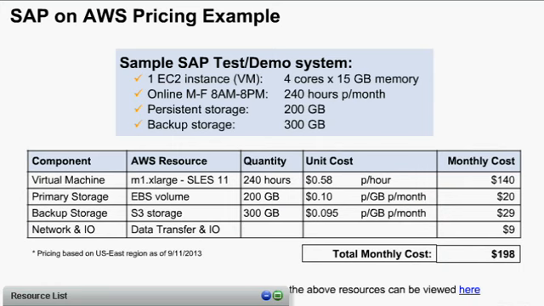So where typically on-premise, you would have a training environment that may or may not be used all the time, but you've invested in the hardware and it's going to be running all the time. On AWS, you can shut that hardware down when you're not using it and stop paying for that. So it becomes a very cost-effective manner in which to run some of these on-demand environments.